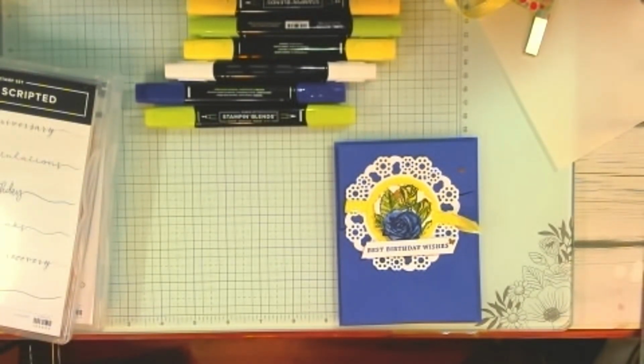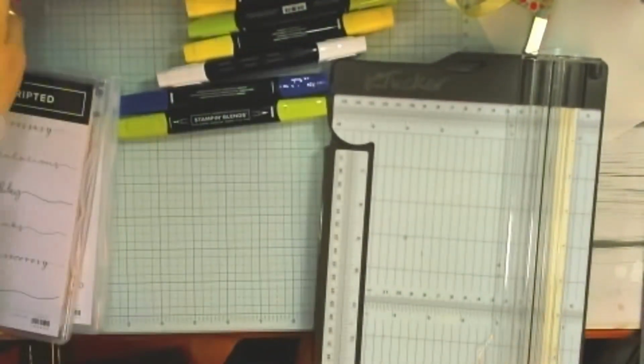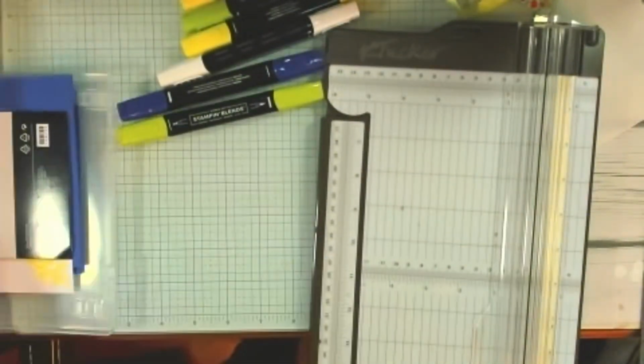I'm looking for my cutter. Sorry about that. I wanted to make sure that I brought in my paper trimmer so you could see how I put everything together.